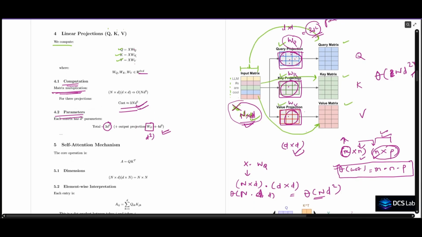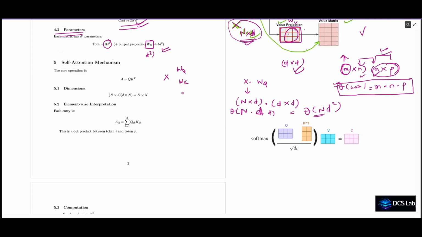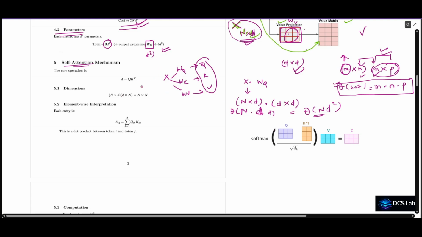Now, what is the next step? Next is the self-attention mechanism. Now that we had X, we used W_Q, W_K, W_V to convert them into Q, K, and V matrices. Now, this will be used to calculate the self-attention. In basic words, I hope you understand what self-attention means. We try to capture the relationship, or the importance, of one token with all other tokens. That's what we try to capture in self-attention. So we are trying to calculate the attention.